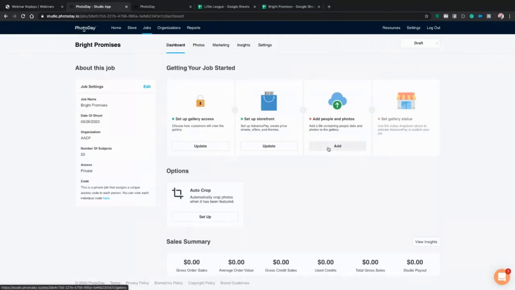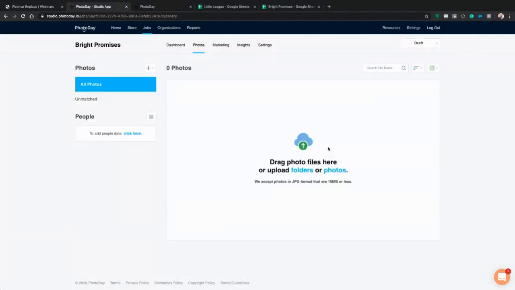So over here, now this is where we get crazy with people data. If you've done private galleries in the past, you know that people data is important, especially if you don't want to be collecting it the day of or after, to get it in advance. That is going to cut you a lot of time, but it is not required. It's not required for you to have that data in advance to start your job. You can enter it as you go, like on site in the PhotoDay Capture app, or you can enter it at any time afterwards, but you need it to create a record for each one of the people that you're photographing so they have their own little code. So it is important in the private gallery aspect.